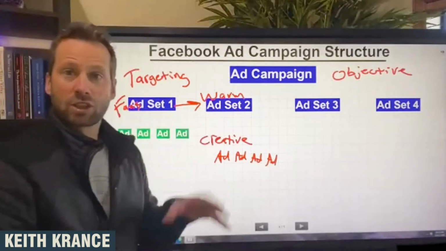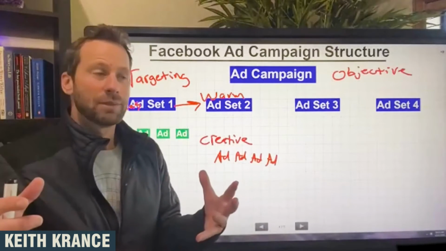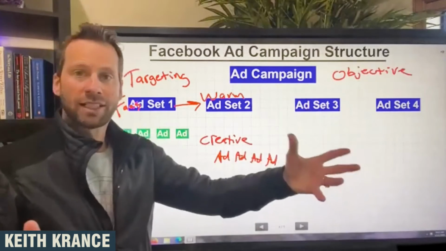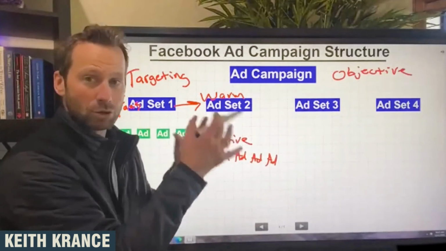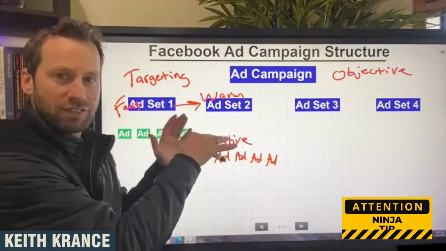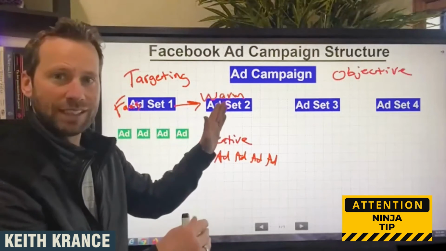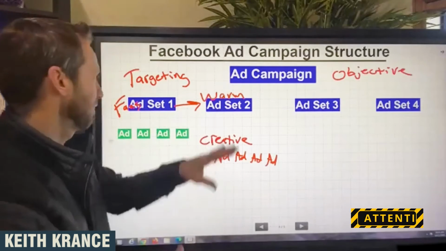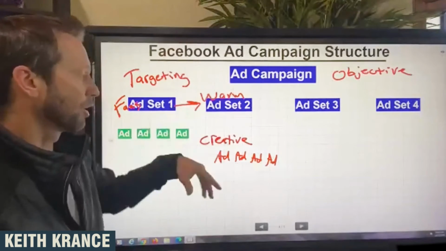But this one maybe is just targeting all your video viewers and your website visitors and all your leads that you've uploaded as a custom audience. So you can lump all those together into one ad set. This is how we do it. We keep it real simple. You have to have your fans separate because of the way it works in Facebook; otherwise it's going to say they have to be a fan and they have to have visited your page, and that's just too small of an audience. So we're going to have fans separate, or Instagram followers. And then your warm audience can have all your other warm audiences.